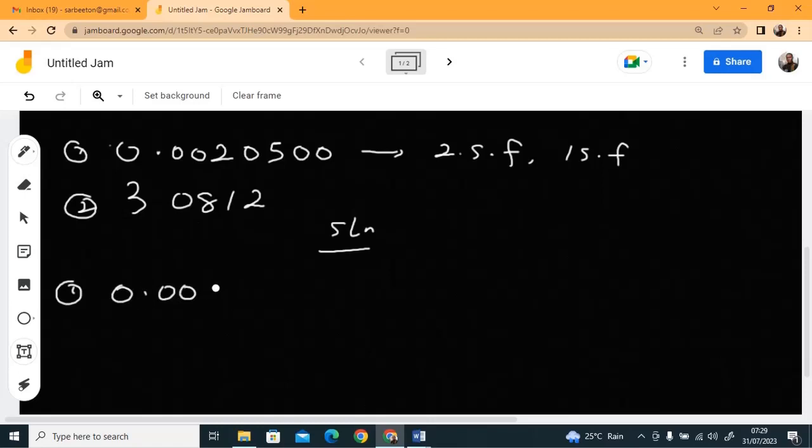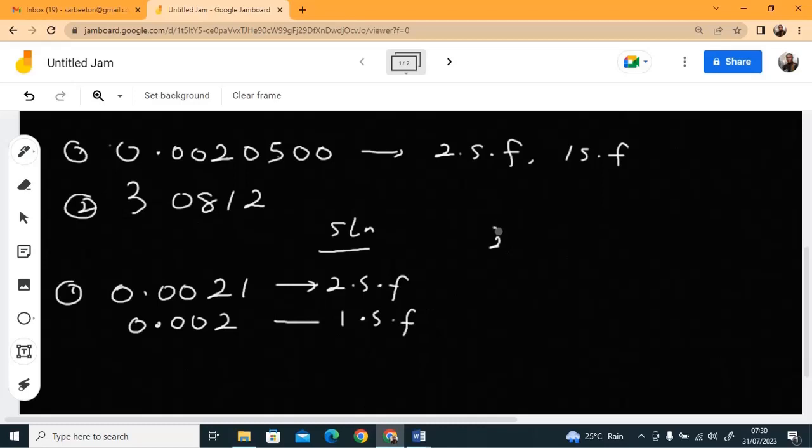So, for two significant figures, you now write for the first one 0.00, these are not significant, then 2. This 0 has to be counted because it is in between them. This up to 5, make it 1. You add it to this one, making 1. So this one here is two significant figures. Now, for one significant, you only need this. The other one you clear off because it is not up to 5. So for one significant, it is 0.002. This is one significant figure.